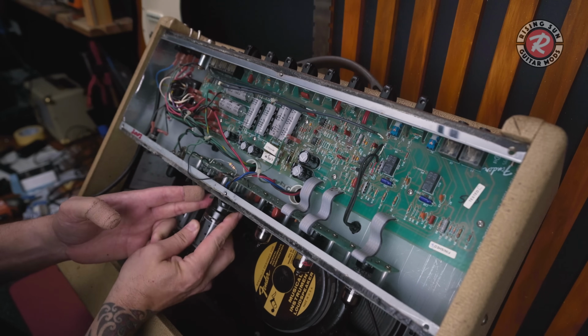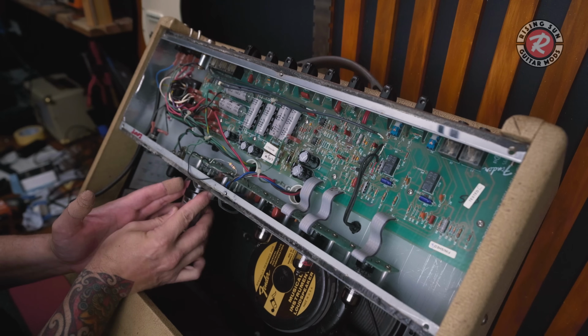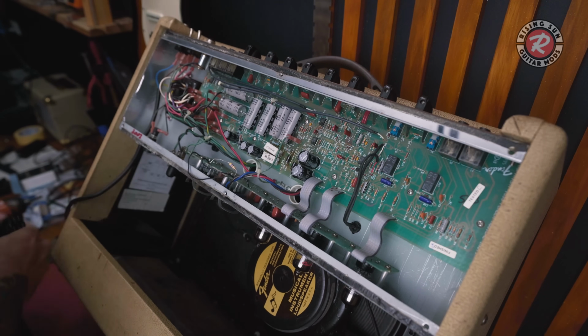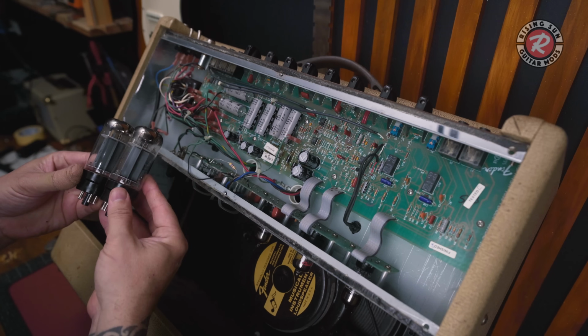All right, so we're a week later and the parts are in. Time to strip this bad boy down. It's about now that I notice that these tubes are different sizes, so I doubt they were ever a matching pair anyway.